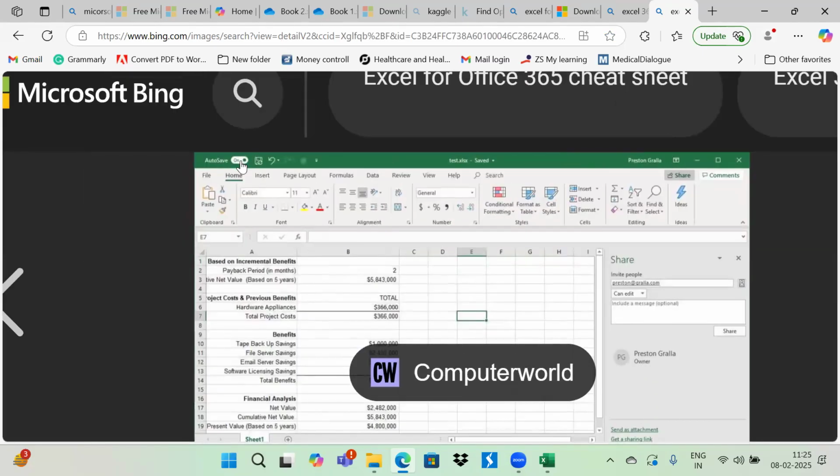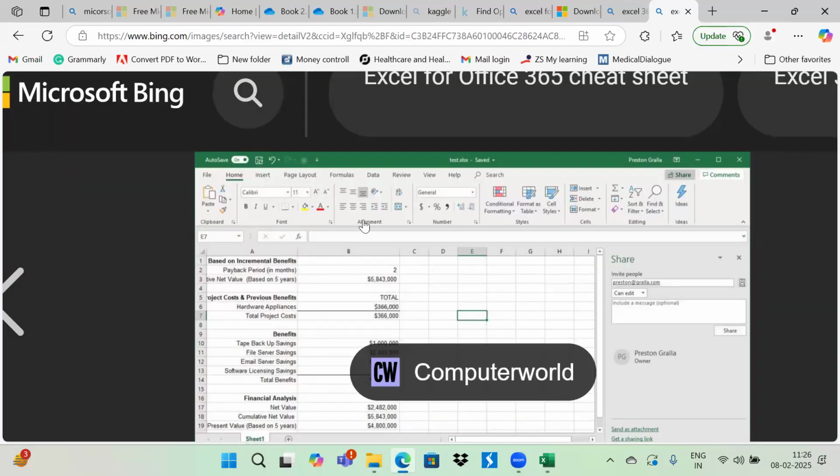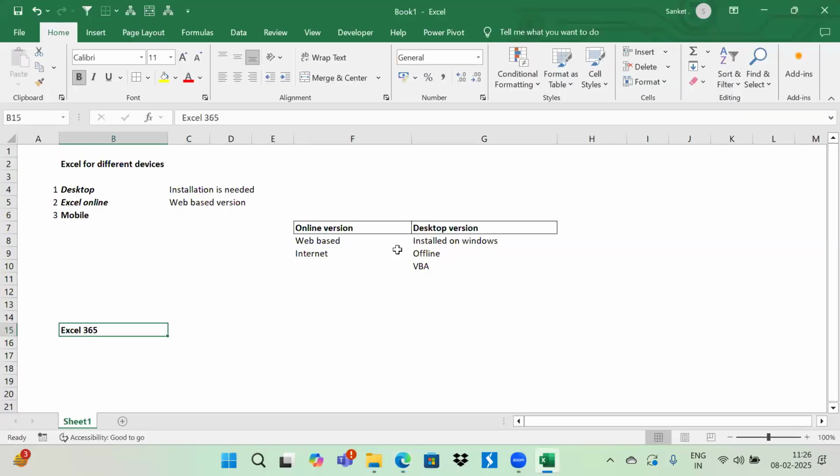If you turn the AutoSave option on, it will directly save to OneDrive, SharePoint or any other location. You do not have to save it on your local system. It is automatically saved, whatever changes you make. For example, you are working on one file named Book1, and if this file is on SharePoint, I can simultaneously work on the same file. So that is collaboration; we can work simultaneously. That is the use of Excel 365.